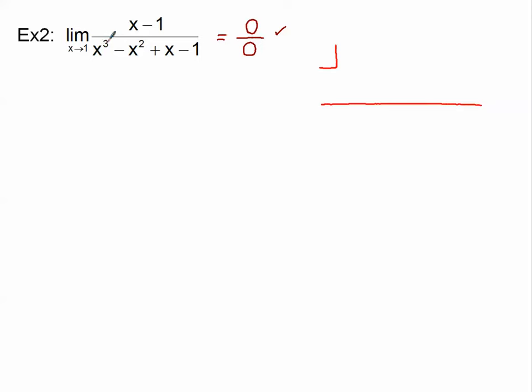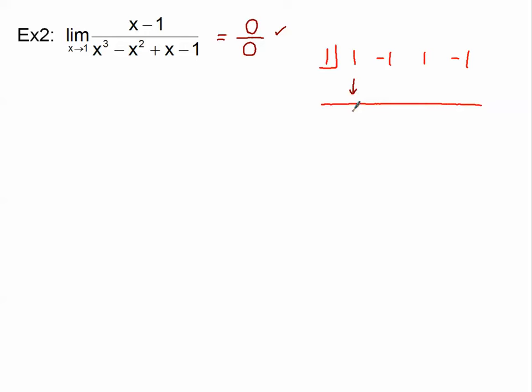I know that since one of the factors is going to be x minus 1, 1 will be a 0, or will be a root, and I'm going to put that 1 divided into these four coefficients: 1, negative 1, 1, and negative 1 again. When I do this synthetic division, I should get a 0 at the end.